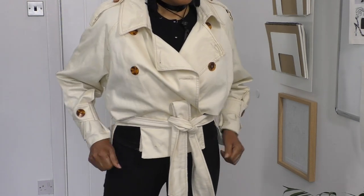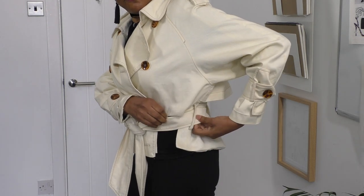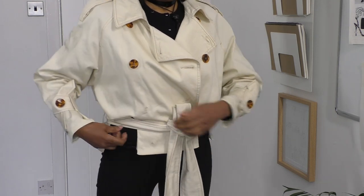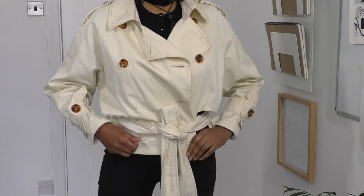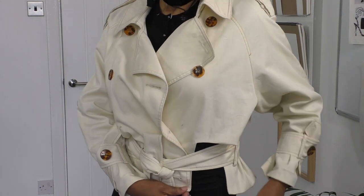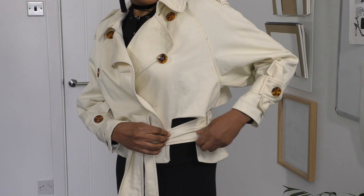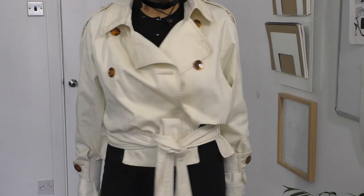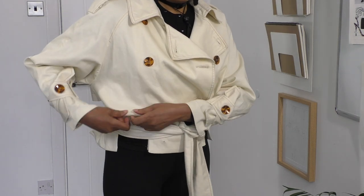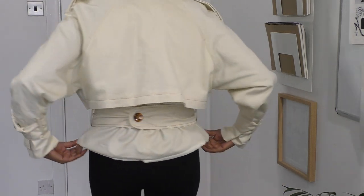Okay, let's turn around. Yeah, that's what I want. Yes, the belt is lying a bit further down in order for me to get this effect. This is what I like. So once the buttons are in place, that should, yes, that's nice. That is what I want. I wonder if it will stay without me having to interfere with it too much. I'm going to press that. Yeah, I'll press it because it will be a lot sharper and I like that. And the same on that side as well. That's nice, I like it.